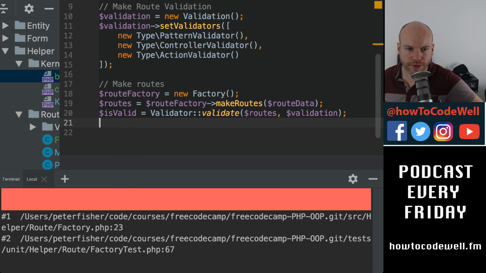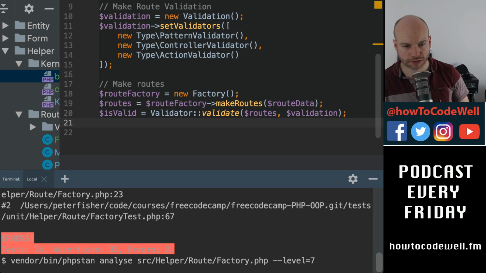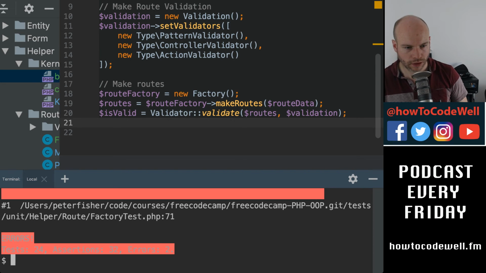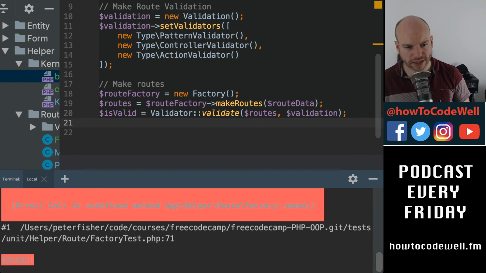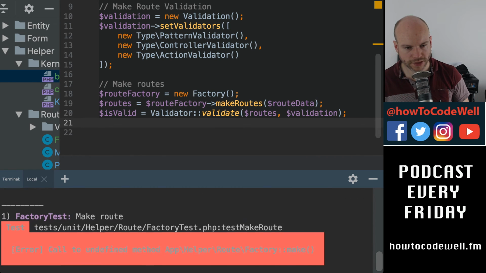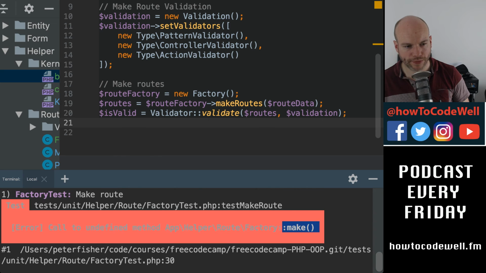The next step would be to, well, first things first, let's make sure that these tests run, right? Where are we? Come on. Run. Okay, so we still got 2 errors, so we really need to fix those. This is an undefined method factory make. So this is where I'm hacking up the code and I'm not testing it as I go.